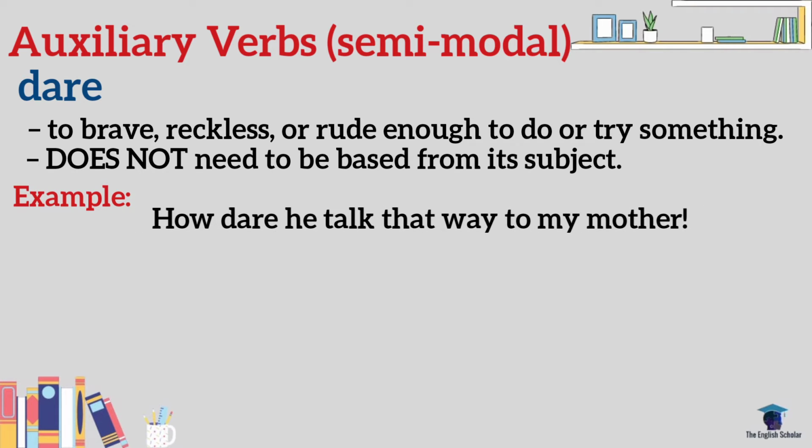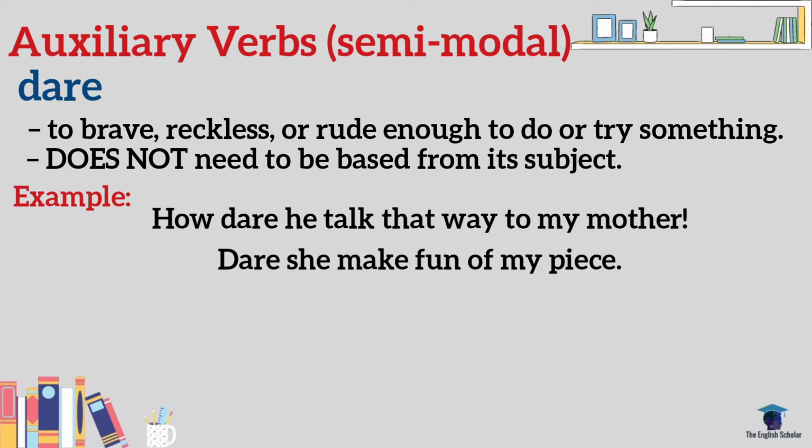How dare he talk that way to my mother? Dare she make fun of my peas? When dare is used, it should be partnered with the main verb to give a complete thought of predicate. And when it is partnered with the main verb, the main verb should also be left at its base form.